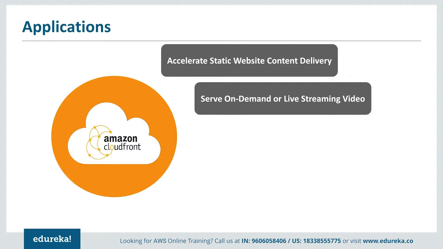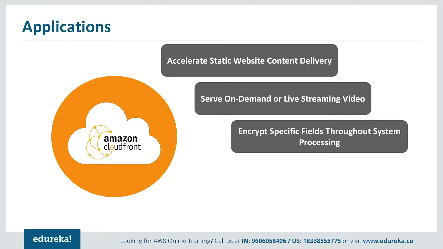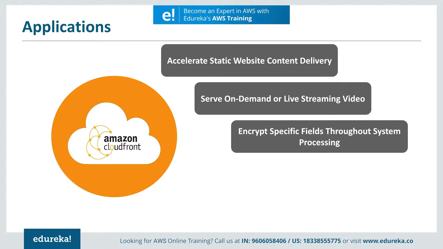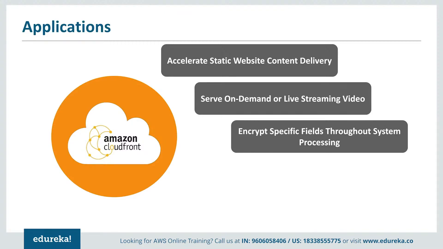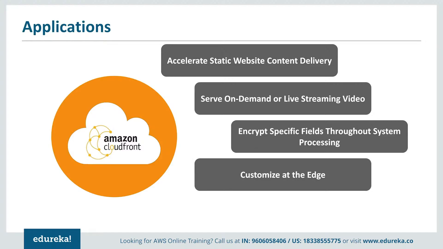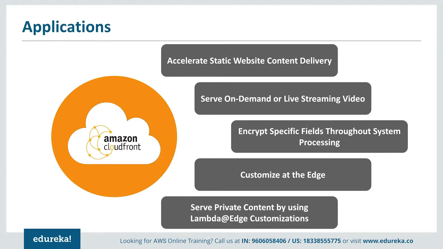Regarding encryption: when you access this content, AWS CloudFront lets you have HTTPS so you get secured data — you already have one layer of security. But it also lets you add another layer of security through encryption. By encrypting your data or by using key-value pairs, you are ensuring that your data is more secured and can be accessed privately as well. Customization at the edge means that content which needs to be customized or processed at the very last moment can be done at the edge location itself, helping you save time and money. Finally, CloudFront uses something called Lambda Edge, which lets you deal with various customizations and lets you serve your content privately.